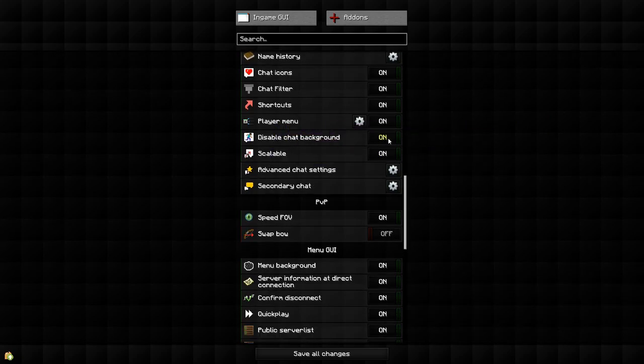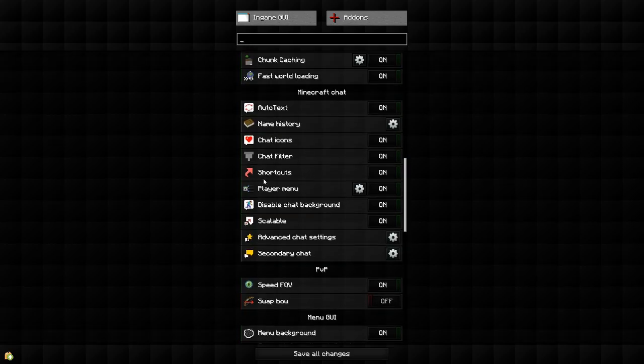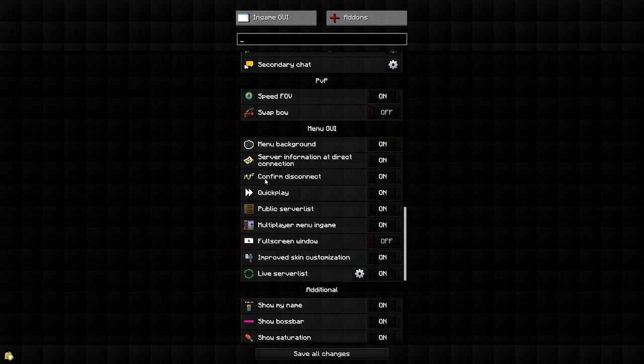Disables chat background, I like to have this on because I don't like the chat background. It kind of gets in the way, especially if nobody's talking. Scalable, this just makes it so you can change the Minecraft chat size easily. Advanced chat settings, I have it set to these settings. Animated chat is on. Secondary chat, I don't have it on, but sometimes if you do the chat filter, sorry about that voice crack, if you do chat filter, you can have some words go to the secondary chat.